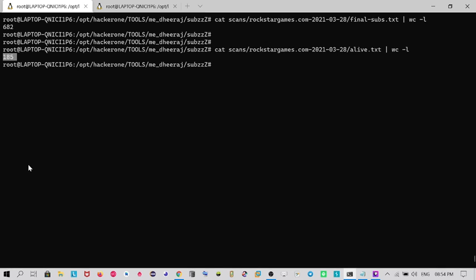Hello Shreyansh, are you adding this tool to how to hunt? No, I have no idea about it. I don't add this anywhere, so I don't know how we can add it or not.